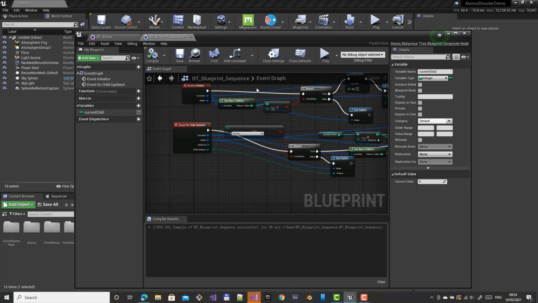If the memory allocation is a problem for you and you see that it is affecting your performance too much, what you can do is remove the variable here and, for example, store the data that you want directly on the blackboard, or if you want, you can store it directly on the agent metadata, because here you have access to the agents. In this way, the behavior tree doesn't clone this object, because it will be just a static function without any local variable, and this way it doesn't call the memory allocation.